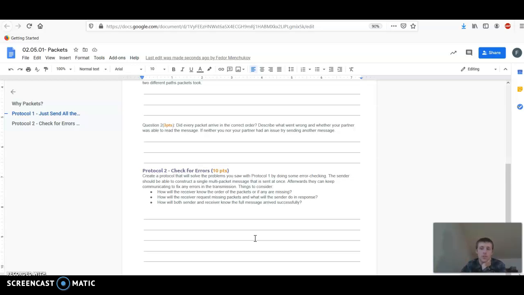So one approach that you might want to consider would be numbering your packets. Further, you need to let the other person know how many packets they're expecting. If I just number my packets, but they missed the last couple, they have no way of knowing how many they should have gotten. So you should communicate clearly both the number of the packet and also how many packets total I should be expecting. Lastly, you need to have in place a system to request the packets you're missing. How do we get those packets that we dropped? You have something in place for that.